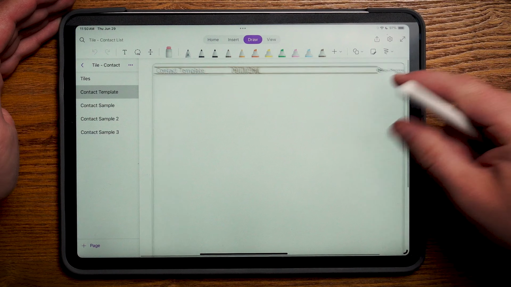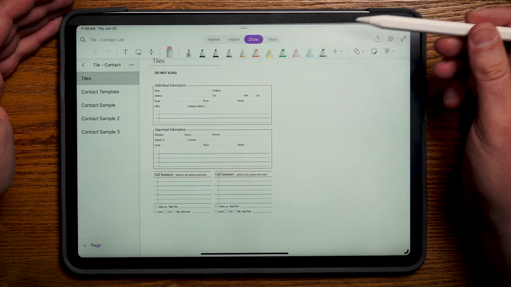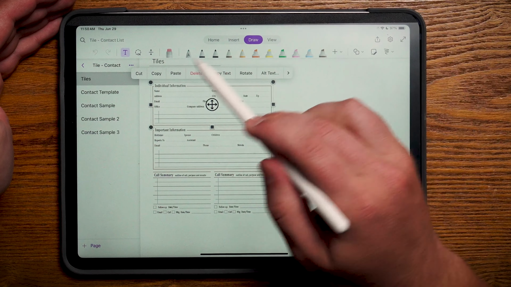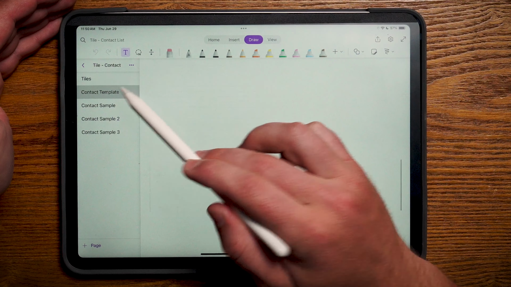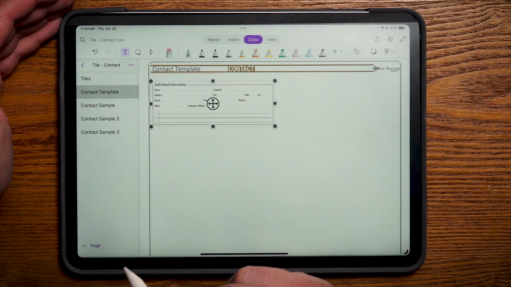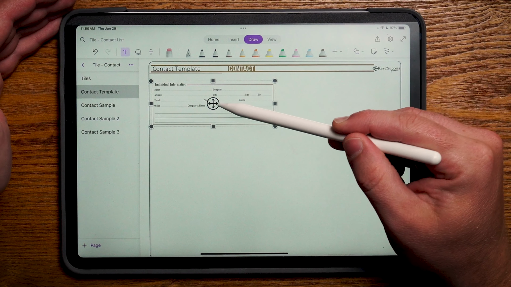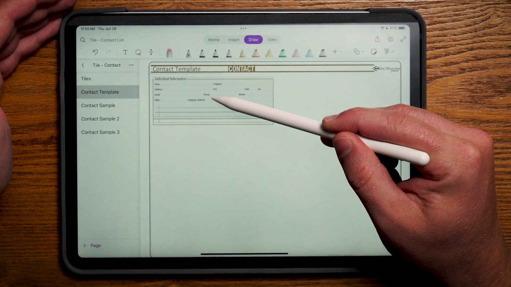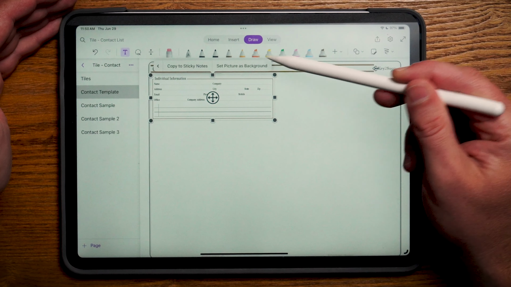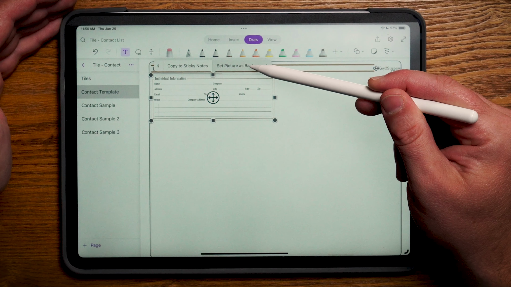But what happens if you want to make your own contact page? Well, go ahead, use our template that's blank. Go into Tiles, in text mode, copy one of the elements by hitting copy, go to the actual page, tap until the cursor shows up and hit paste. Now these have already been pre-sized for you. This way, once you place those, you can then tap on the actual individual element and save picture as background.